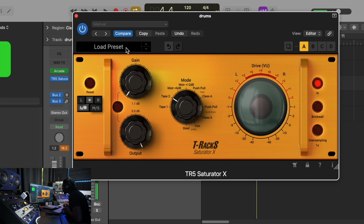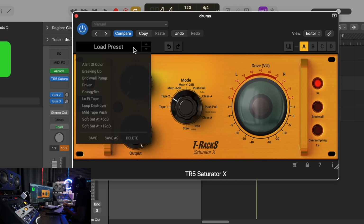Amazing stuff, man. I like what it's doing. I like this knob right here, so we got a gain in the output, and we got Tape 1, Tape 2, MTR 6 dB, plus 12 dB, push pull, push pull iron. So this is pretty cool, and I like this right here, the meter, the very nice meter. It gives you like an actual gear, where you can just grab it and then put it there and just mess with this knob. It's pretty amazing.